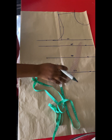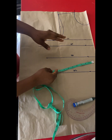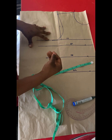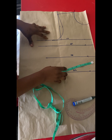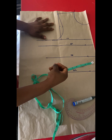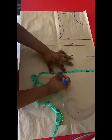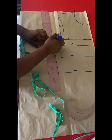And then I go ahead and blend with my straight ruler to the top like so. So now I am going to input my waist measurement divided by 4 plus dart intake. For my dart intake, I am going to be using 0.75 on both sides of the dart. So 0.75 times 2 is 1.5 inches. So I am going to put my waist measurement divided by 4 plus that 1.5. So my waist is 30 divided by 4 is 7.5 plus 1.5 is 9 inches.